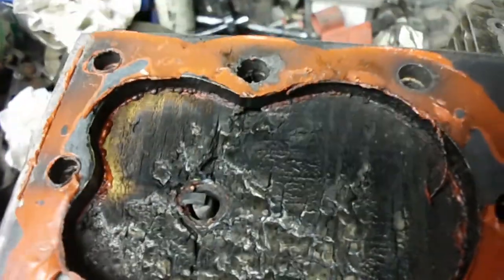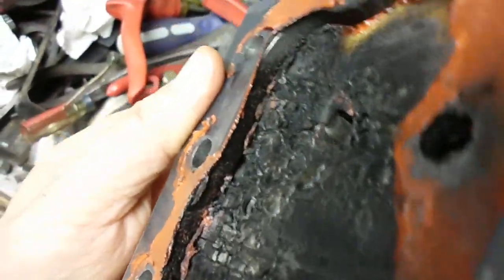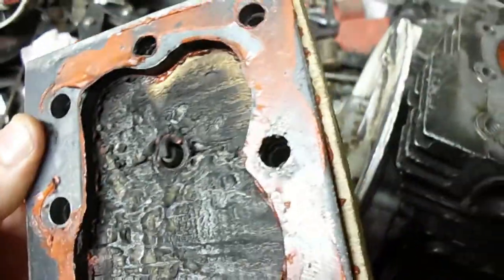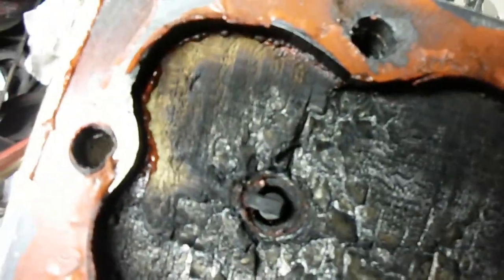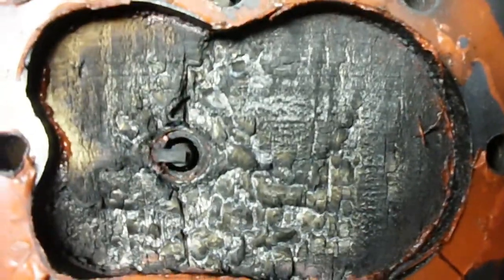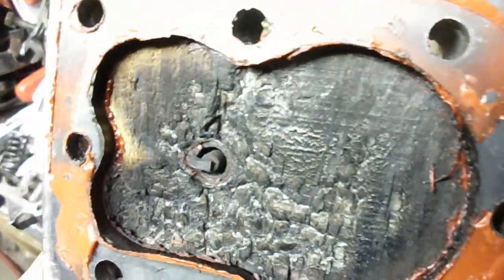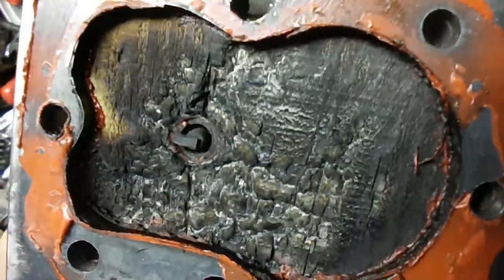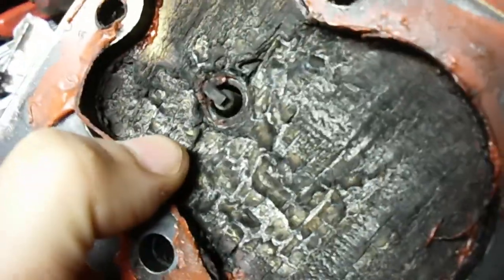I'll see if I can get some close-ups of it. You can see it right under there. The one on the bottom wasn't far behind it — it was headed the same direction. Same thing in the corner there by the exhaust valve. The intake valve still has original wood color above it. There's a funny swirling flow pattern in the combustion chamber. Around the spark plug it's not doing too bad — almost looks like a crack in there.